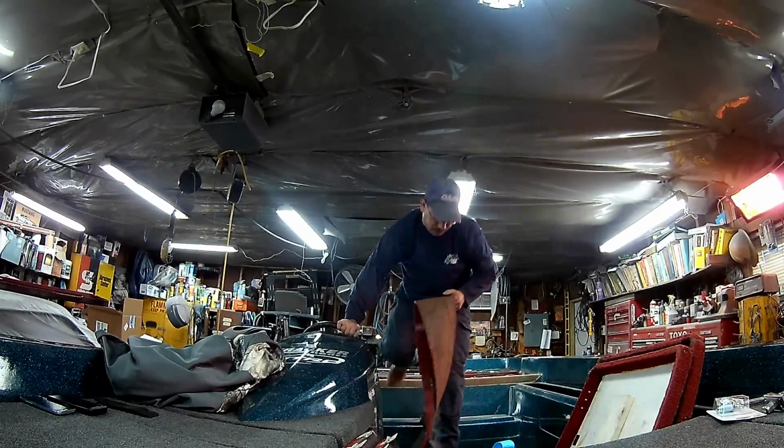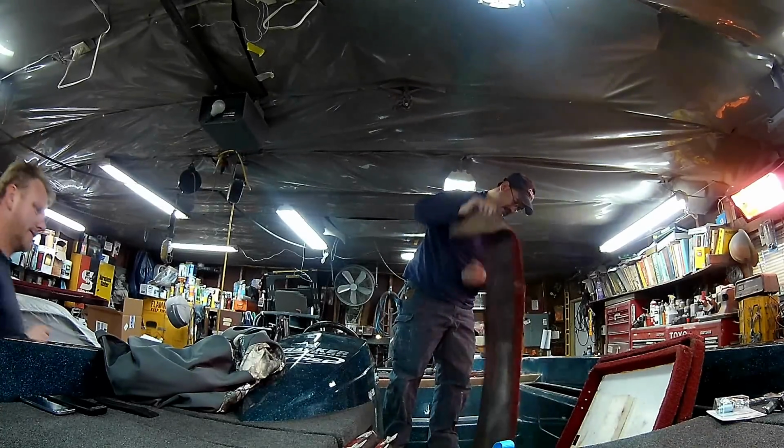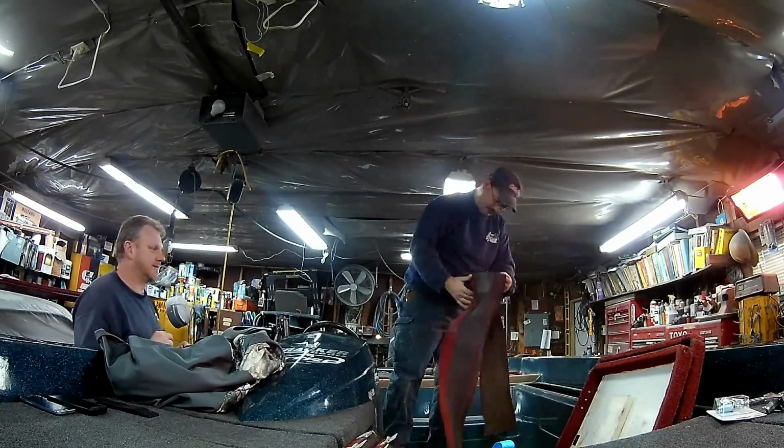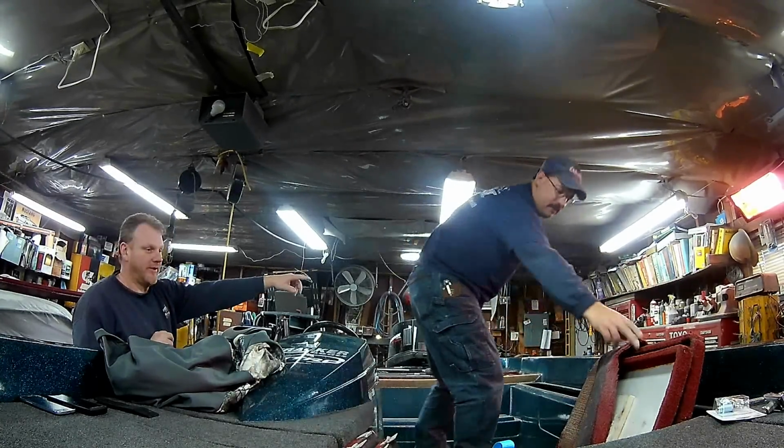Tearing that. Look how filthy that carpet is. Disgusting, man. There we go, there's your first template. Look how filthy that is. Look at that, that's disgusting. It is disgusting. What the heck? They must have never cleaned this carpet. I don't think they did. Actually, if you want to pass it over here, John, I'll just let it over here.